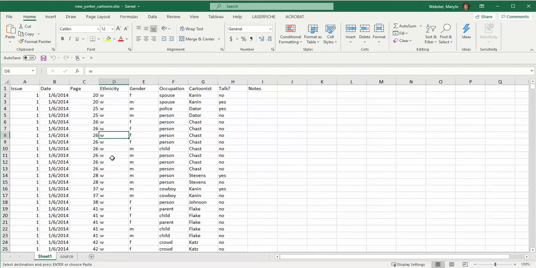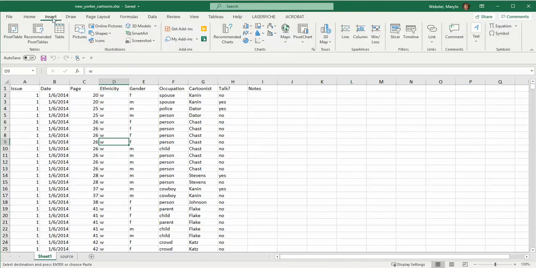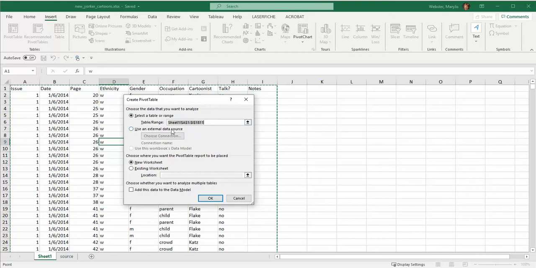The main thing is to have your cursor somewhere in your data set, not out here in the big white open space. So we'll just put our cursor in here and go to the Insert menu at the top. Over on the left should be Pivot Table. If you're on a Mac, this might be in a little different place. Insert Pivot Table, and it's going to bring up this first box. It's going to tell you which range of data it's guessed, and it should have guessed correctly. If it didn't, here's your chance to fix that. Then it's going to ask you, where do you want the pivot table, a new worksheet or an existing one? I recommend always just leaving it new worksheet.